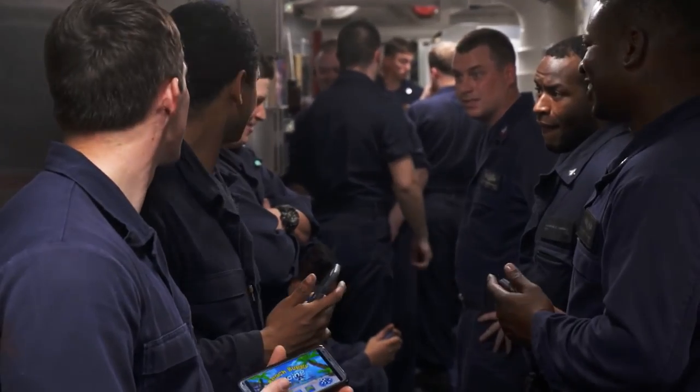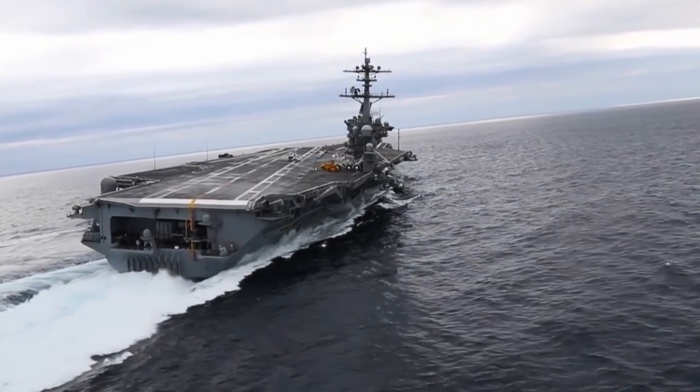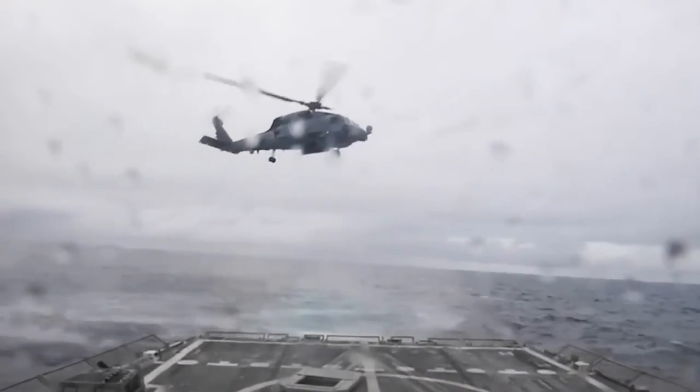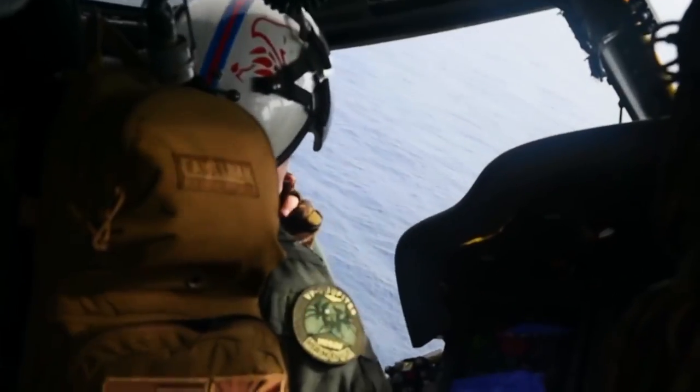We were inside about two hours when we got an emergency request for help from a merchant ship that had a medical case that needed immediate help. We turned around and headed towards the direction of the ship. We were not quite out of the storm, but we were able to launch our helicopter since we were in range. On the way there, the ship reported that another navy ship had gotten to them sooner and no longer needed assistance.